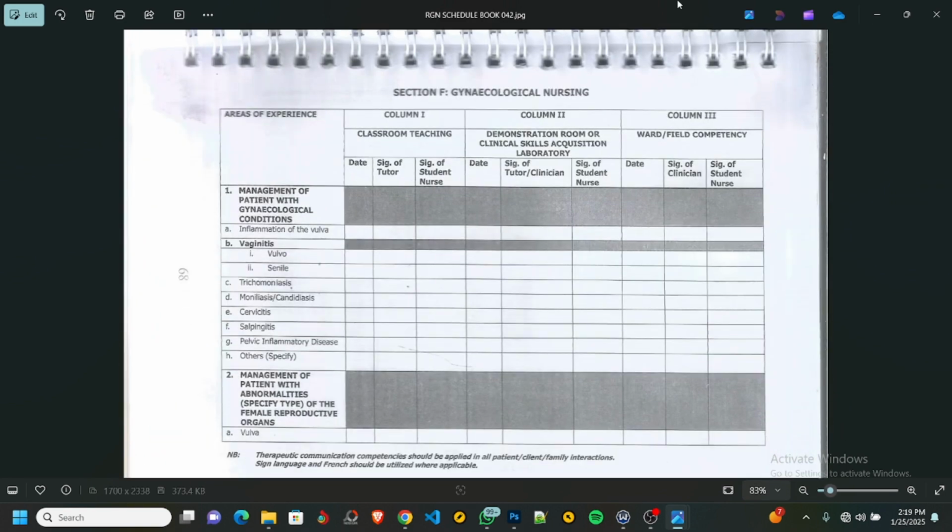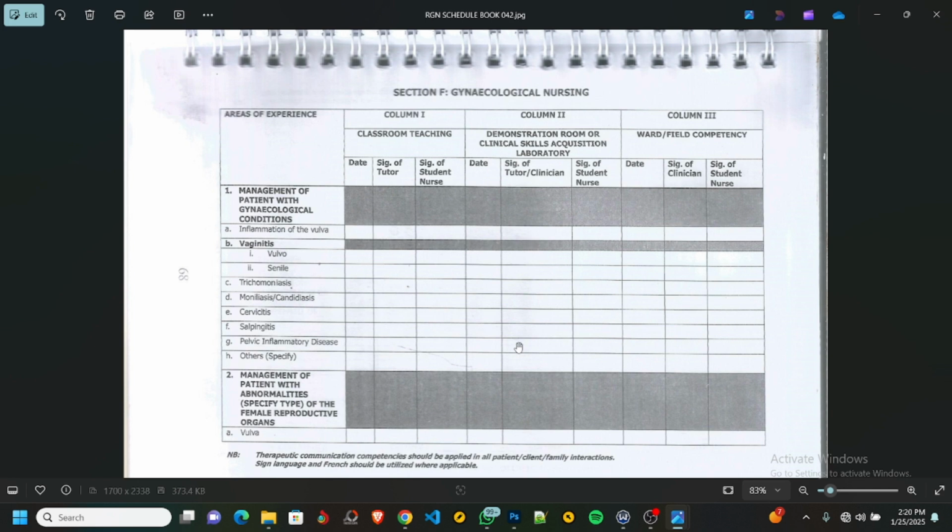And then we now just jump into the next one, which is gynecological nursing. And with gynecological nursing, it involves women. And you know they are all special for us. So that is how it also looks. Under it, the same thing, classroom, we have the dates that you were taught, all these ones that are outlined here. We have various conditions that a woman will have to go through, and when they go through these ones and then you are taught, then the tutor signs, you the student also signs.